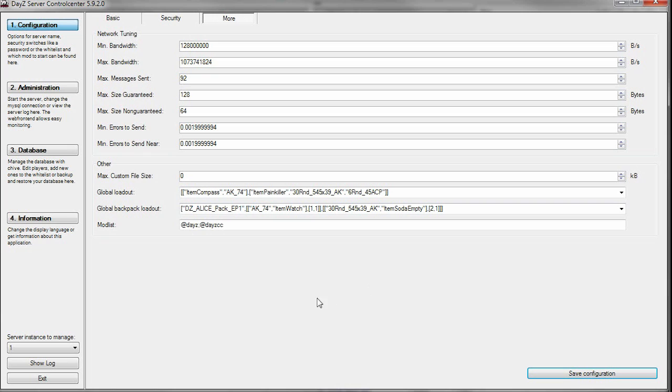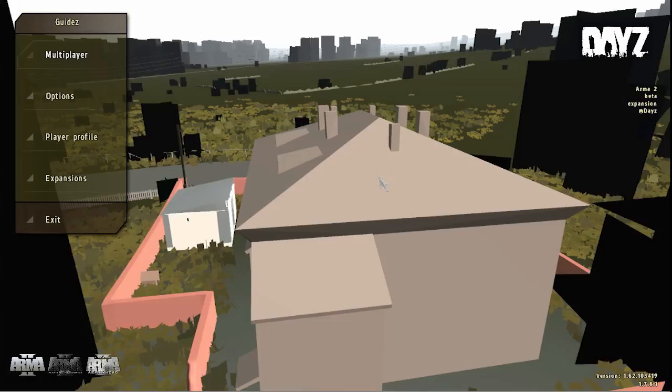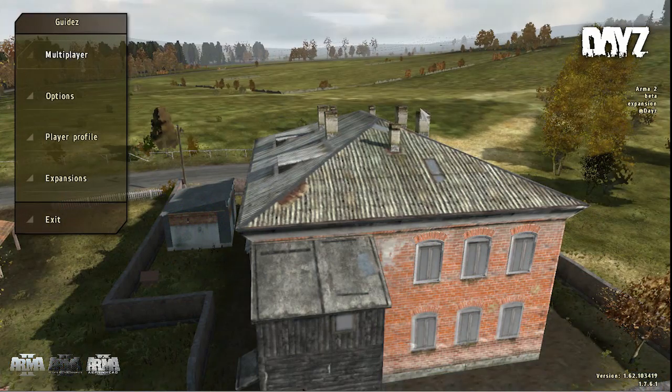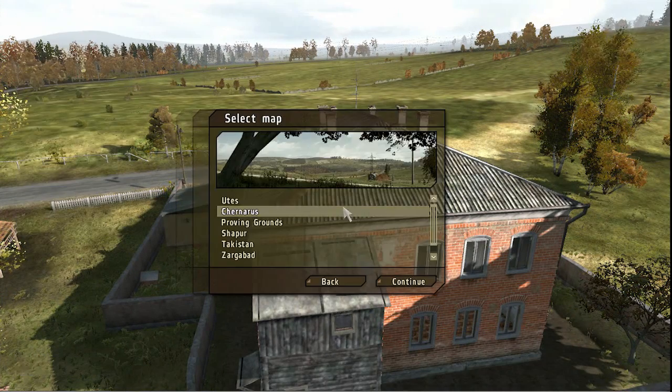So let's move on to adding some buildings to your mission. For the first part, we're going to need to use the Alt-E mission editor. I'm going to zoom through this rather quickly, so if you need a slightly slower explanation, check out the first episode of my mission editing series. So load up DayZ, and from the main menu, press Alt and E at the same time. Choose Chernarus and click Continue.